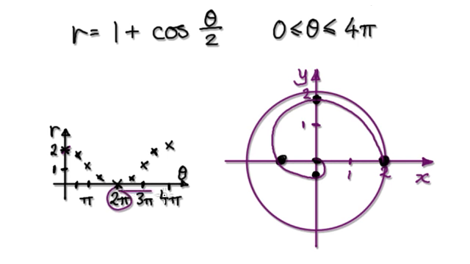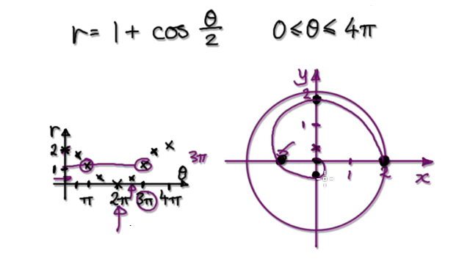Now we need to go from 2 pi to 4 pi, meaning we will need to go around once more for the second time. By the time we get to here, it should be the same as this, right here. And then by the time we get to 3 pi, which will be here along here, it should be back at 1. It should be the same as this one here. So these two are the same, back at 1, which would be right here.